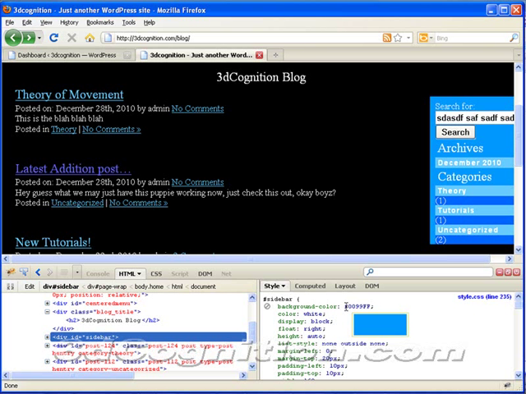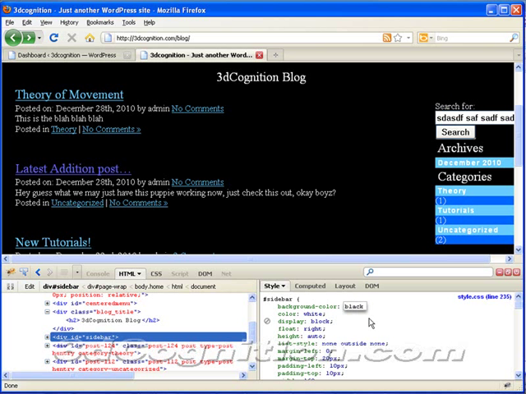Okay, so what I want to do is make some changes on this just to show how it works. Now these are dynamic temporary changes. As soon as you do a screen refresh, these changes go away. But what's nice about this is you can make your changes and try things out before you go to your CSS file and upload everything. Okay, so let's just change this to black. Okay, so that changed.